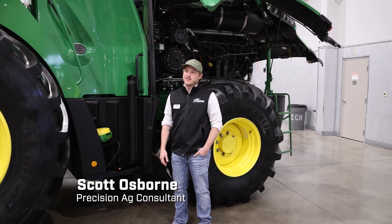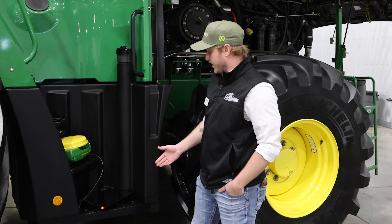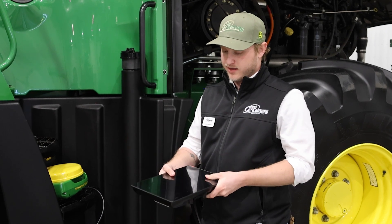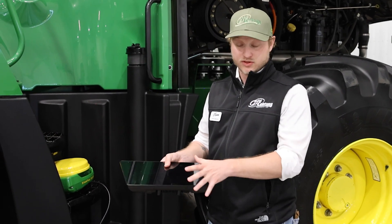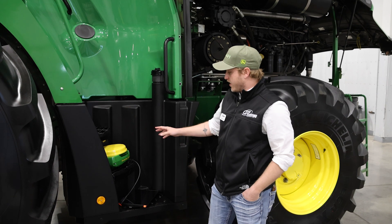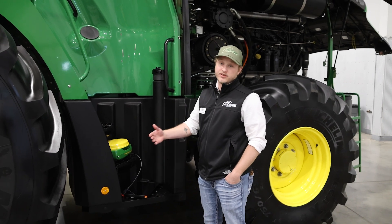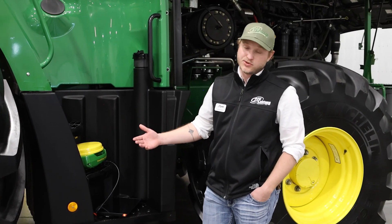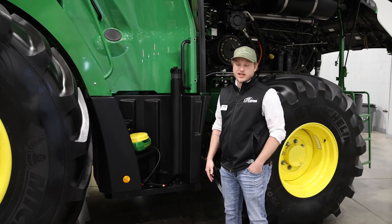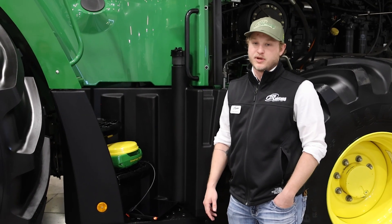Hello, this is Scott Osborne from 21st Century, standing in front of a 9700 chopper, talking about our Precision AG Essentials Kit. Basically this is your entry-level display and receiver combo — you also get a modem with it. This is a true G5 display, 11.5 inches, a very solid display. It comes with just base unlocks — no AutoTrac, no section control — and you have your 7000 receiver which is SF1 out of the box. You get this hardware for $2,000, and then you can add unlocks every year. After five years, your pricing is about equal to buying it outright, so you can spread that cost over five years of productivity.